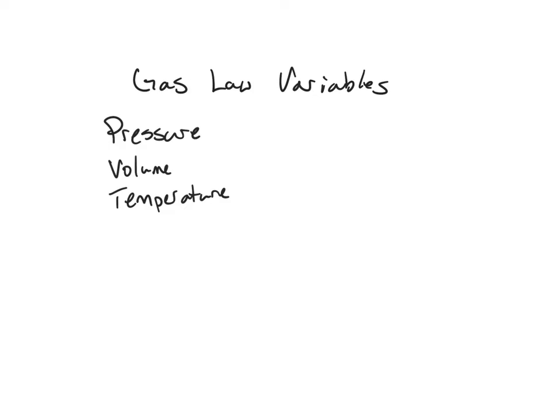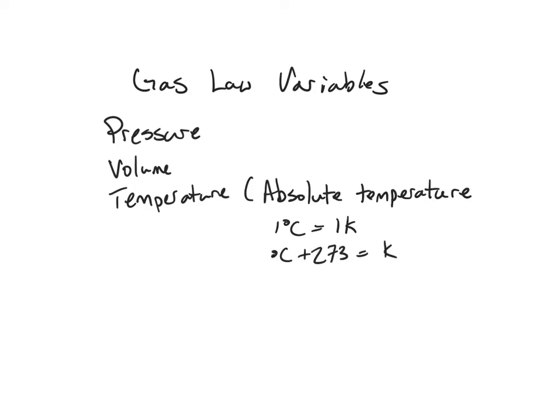Now it's important to note that temperature is usually measured in degrees Celsius in everyday situations, but for gas laws you need to translate that to Kelvin or absolute temperature. What's nice is, if you remember, 1 degree Celsius is equal to 1 Kelvin. It's just that the scales don't start at the same spot. In order to get your degrees Celsius to Kelvin, you need to add 273 to your degrees Celsius. So that's on your useful list of variables and constants, but I wrote it down just in case you needed it.